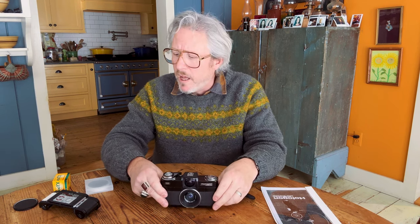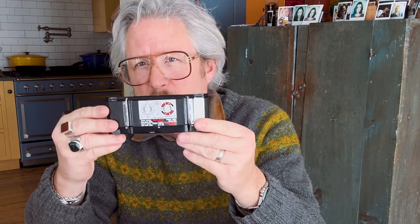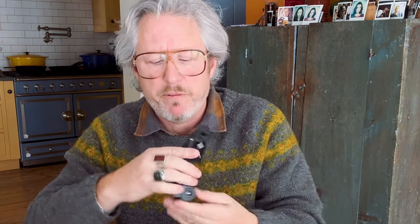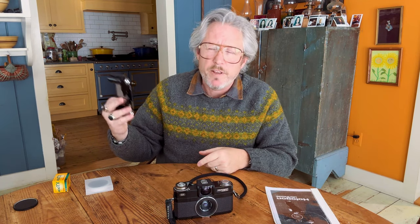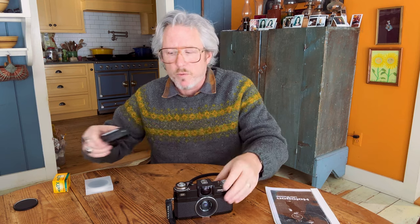One part I really love is this interchangeable film back that can go on this camera. I have a couple of these — not terribly expensive, a couple hundred dollars. They allow you to load a roll of 35mm film. It has a standard dark slide like you'd find on a 4x5 sheet camera, and I can change the film whenever I want. I could have a roll of 3200 speed loaded in here and another with 25 speed film and swap them while out in the field. That kind of flexibility when working with this camera is just incredibly cool.